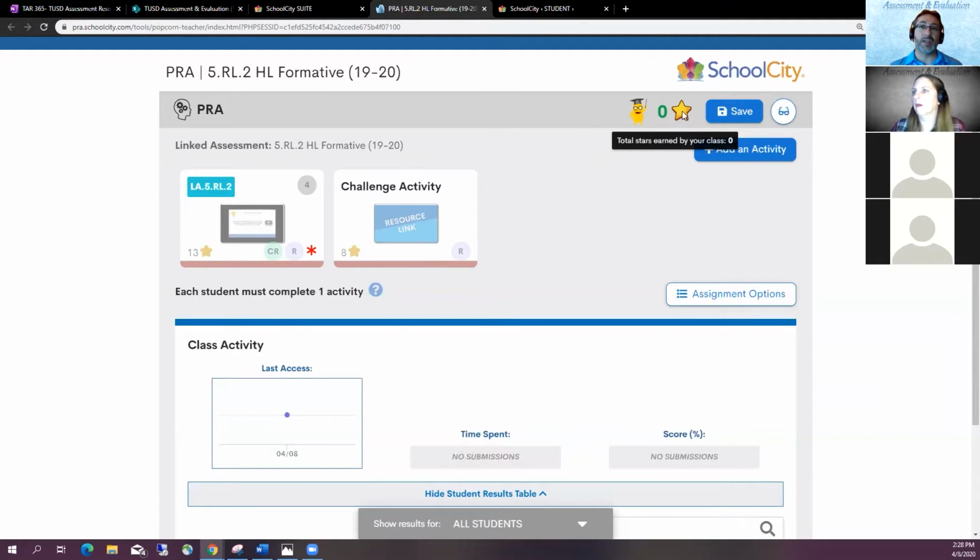Along that same row, you'll see the star icon and the amount of points earned by the whole class, total stars. As I mentioned before, it's gamified. Students will see little creatures and figures. They'll see stars flying around the screen as they complete activities. There's a universal save button here, and then there is a student preview that allows you to pop up in a new window what these activities that you're setting up will look like in the student's experience in their portals. I'm not going to use this one because I'm actually going to demonstrate going in as a student, so we could talk about setting them up for successful access to these activities as well.